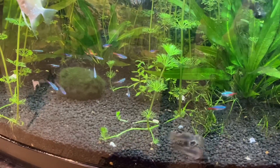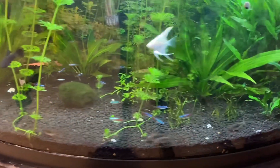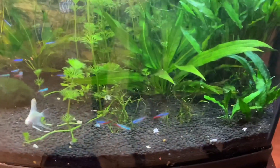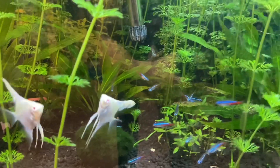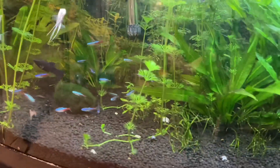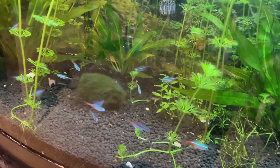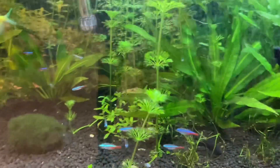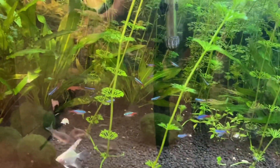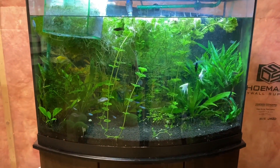They're such a beautiful and fascinating fish to have, especially in a planted aquarium like this. I went to the Vancouver Aquarium and I saw hundreds and hundreds of these in one aquarium and I really fell in love with this fish. You cannot hate on this fish at all because of the coloration and how cool and unique it looks. Look how they school together — they're always swimming around, usually close to the bottom, which is very unique. I really hope you guys are enjoying them as well because they've brought so much life to this aquarium.